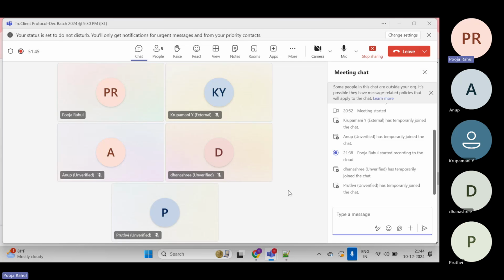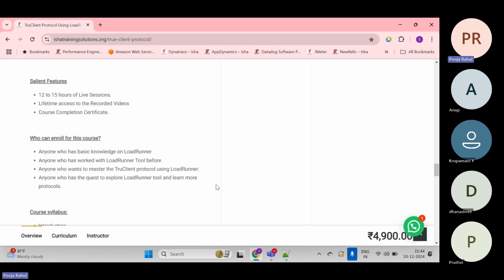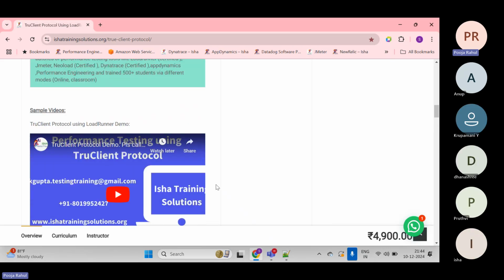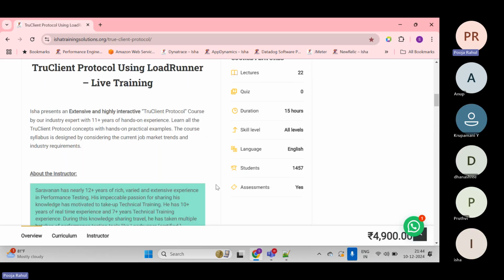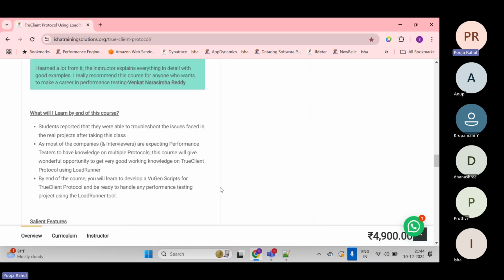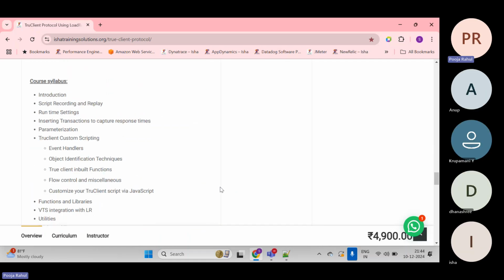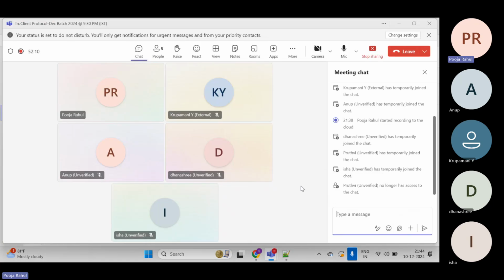Basically, why we specifically designed this course content is that many customers started asking this question: I want to have the end-to-end response time. When a customer is asking that, the HTTP protocol will not give that detail. The HTTP protocol will only give you the server level or HTTP level response time. So that is a challenge, right?